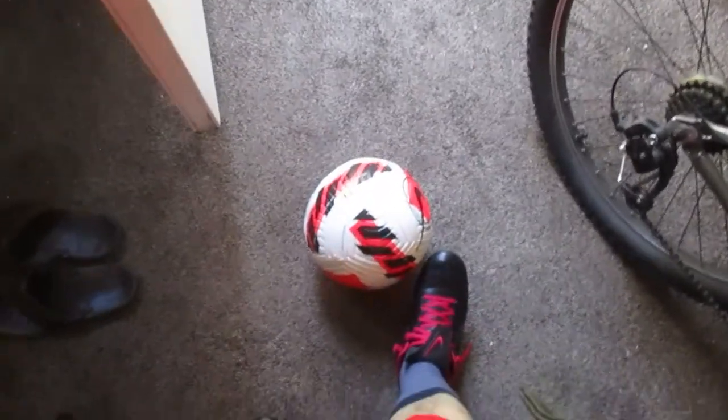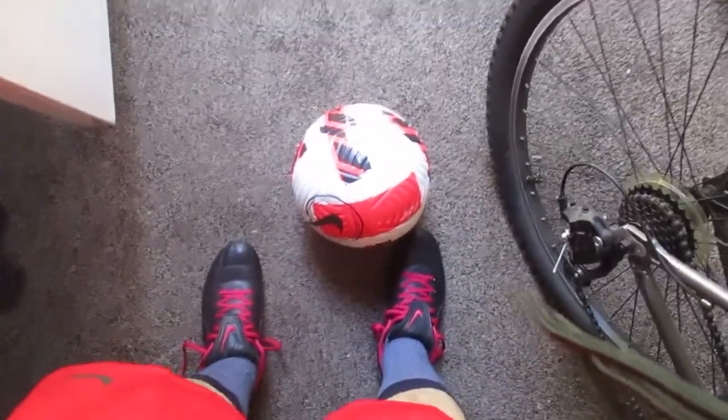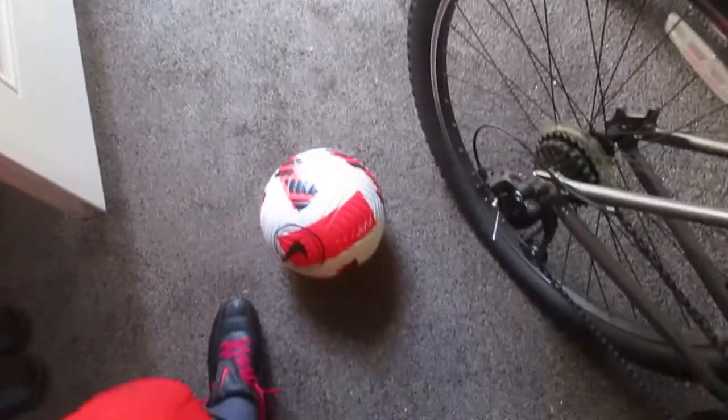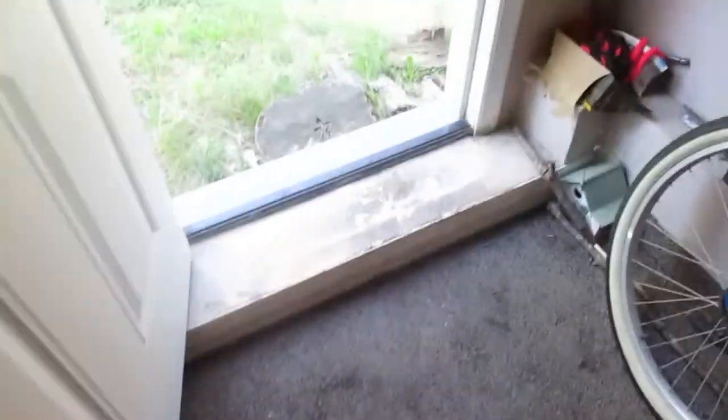Okay, well, it's been a long time since I played. These are new cleats. I'm just trying them out for the first time today. Hopefully all goes well and I don't hurt myself, and I gotta pump the ball too. Gotta go pump that ball.